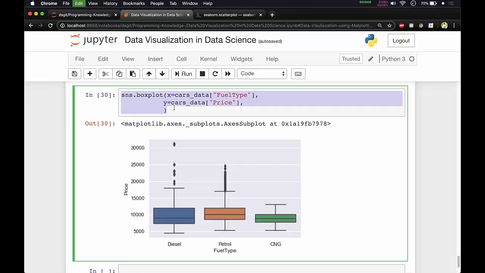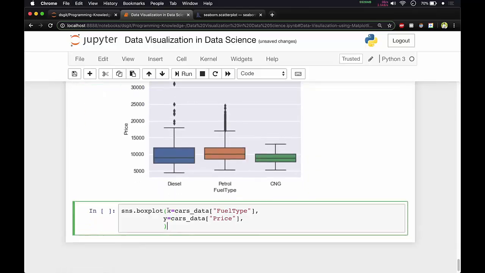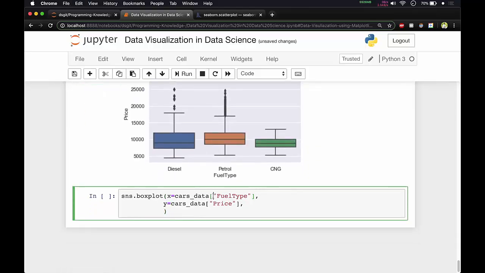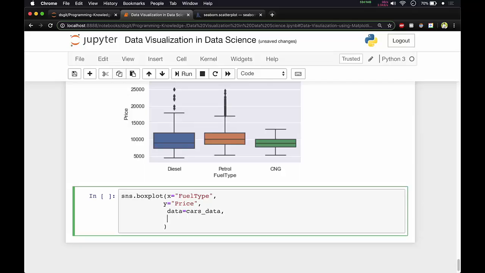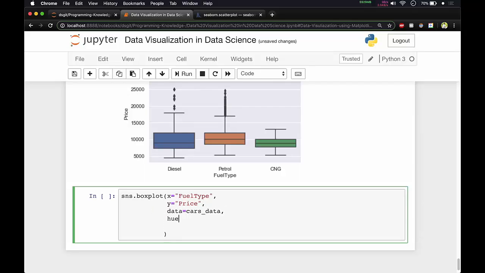Let's just copy this to save time, and instead of passing this with the slicing operator, what we can do is include one more parameter as data equal to cars data. Next is the hue parameter equal to automatic. So this would be price versus fuel type and automatic.